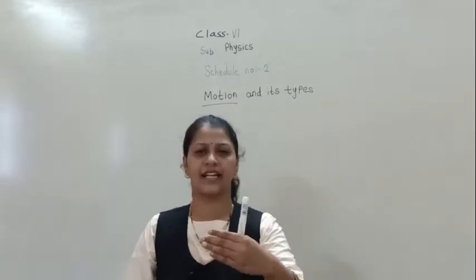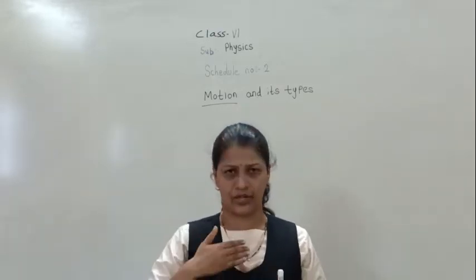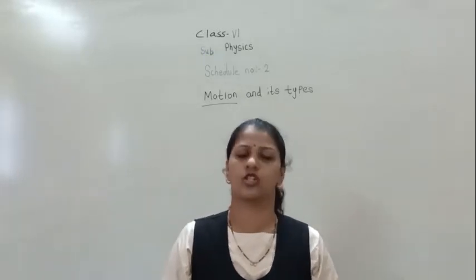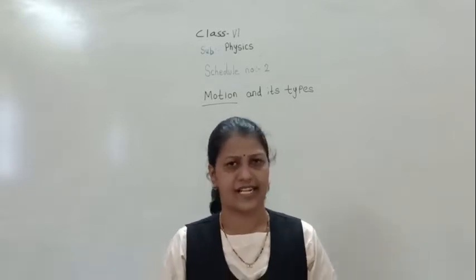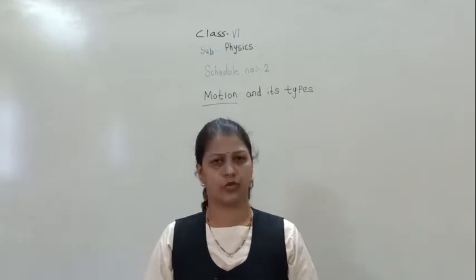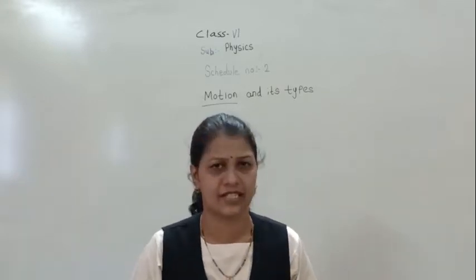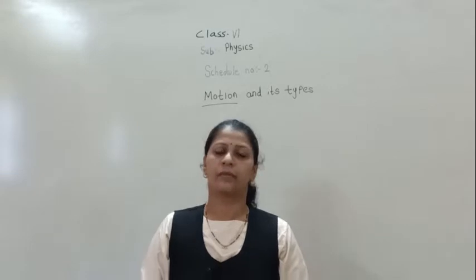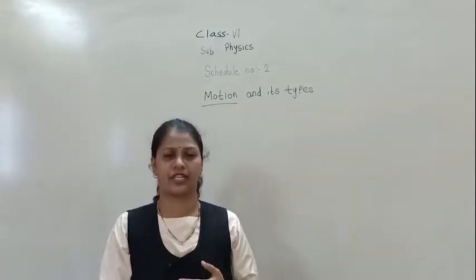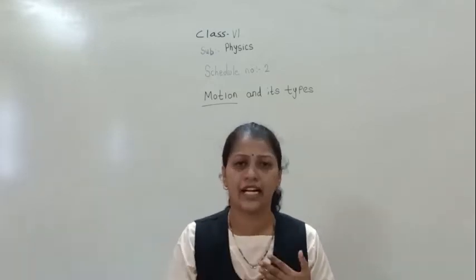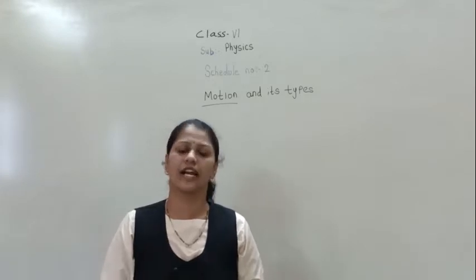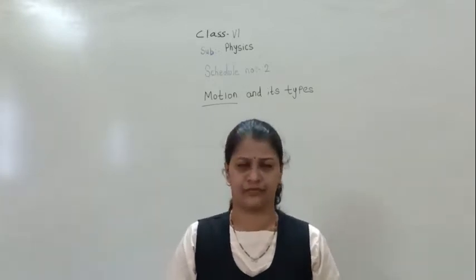To and fro means front and back, forward and backward. The flapping of the birds, that motion is also called oscillatory motion. Then we have discussed periodic motion. Periodic motion means the motion which repeats after equal intervals of time. The same thing is repeated again and again at the same time. Am I right? So such a motion is called periodic motion.